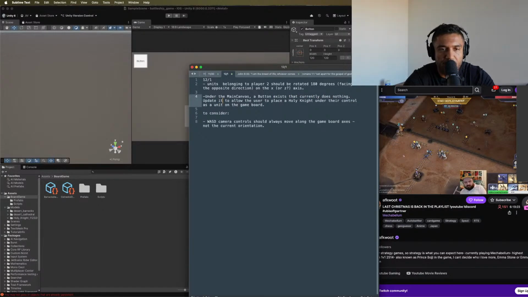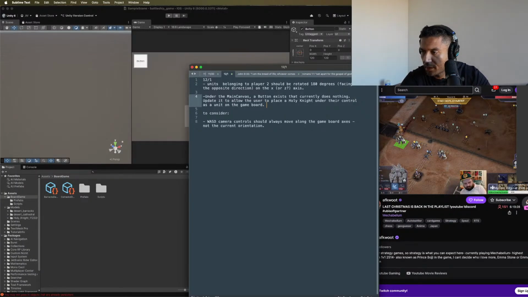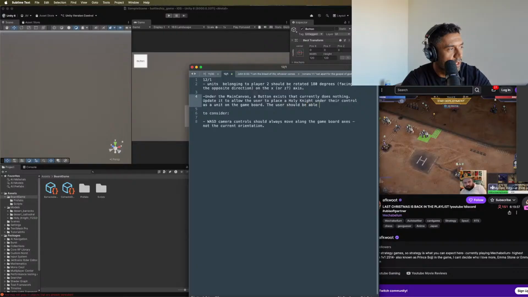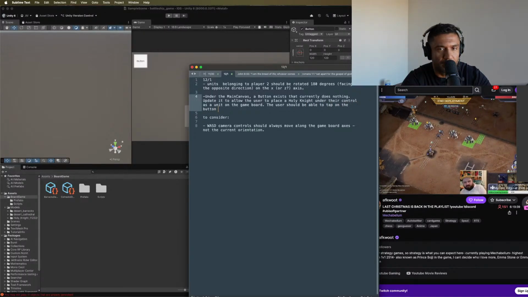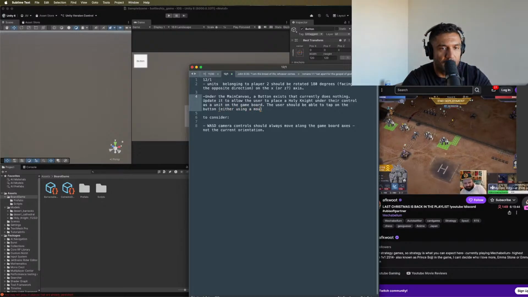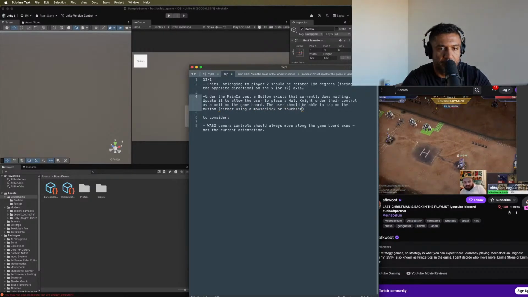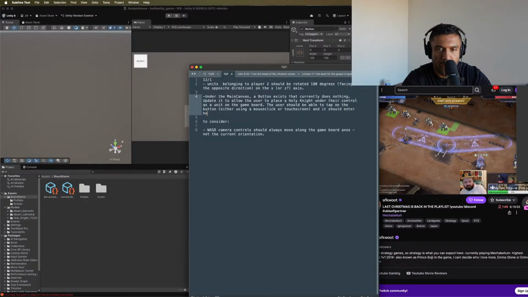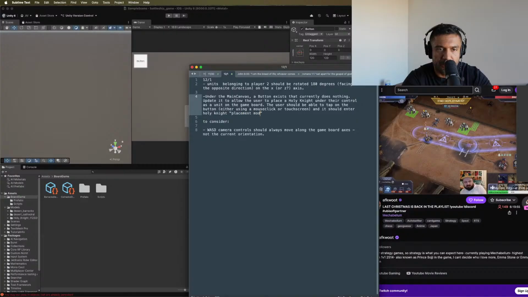Update it to allow user to place Holy Night. The user should be able to tap on the button either using a mouse click or touch screen, and it should enter Holy Night placement mode.